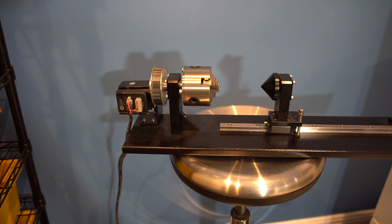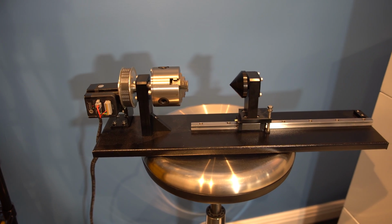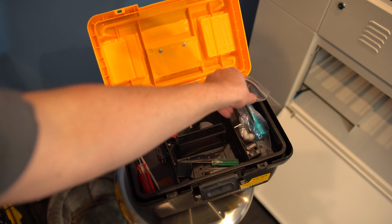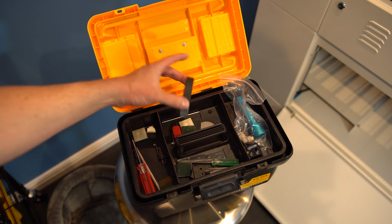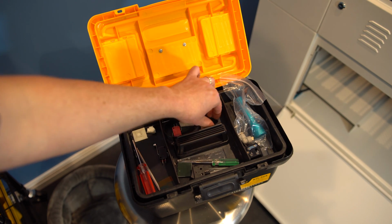I also purchased the chuck rotary system so that I could do cylindrical objects. Thunder Laser even included a small toolbox with appropriate tools and other parts that can complement your laser system.